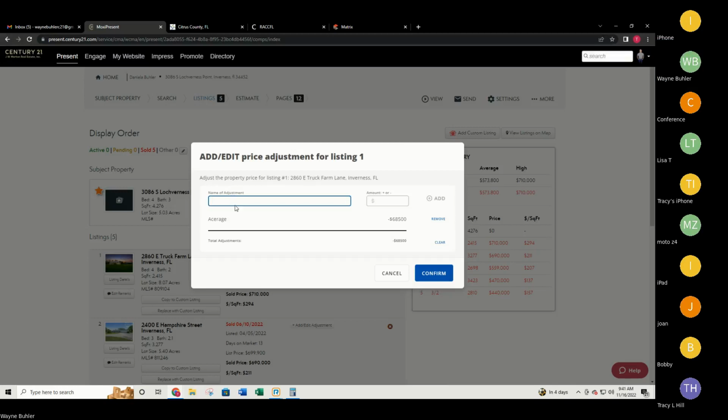Let's talk about bedrooms versus square footage. The big thing here I want to make clear is we don't want to double adjust. If I'm going to adjust for square footage, I'm not also going to adjust for bedrooms. If I'm going to adjust for bedrooms, I'm not also going to adjust for square footage. Again, you end up double adjusting, and that can either hurt you a lot or help you too much. And in this market, helping too much is the thing I'm trying to avoid, because overpricing a listing has become pretty detrimental.